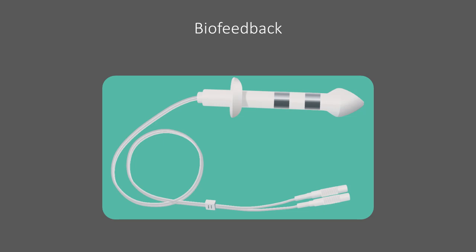Home devices, such as the one shown here, allow one to measure the strength of pelvic floor muscle contraction by squeezing the muscles around a probe which is connected to a gauge. This gives feedback on how well one is contracting the muscles.